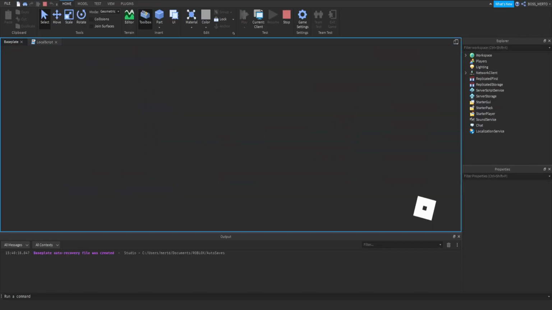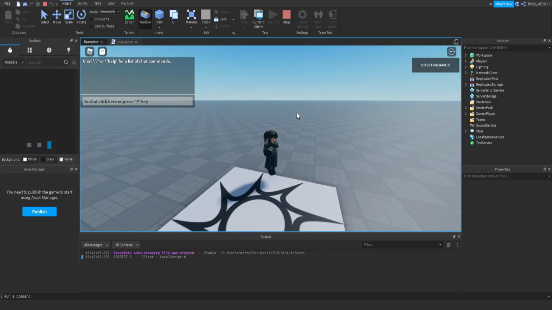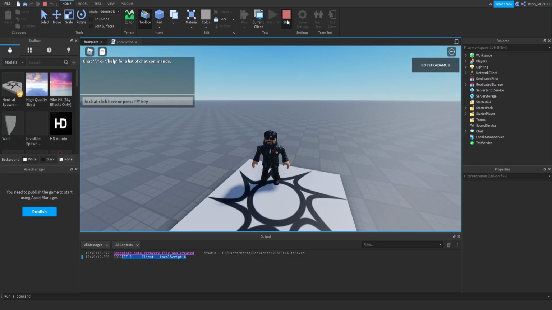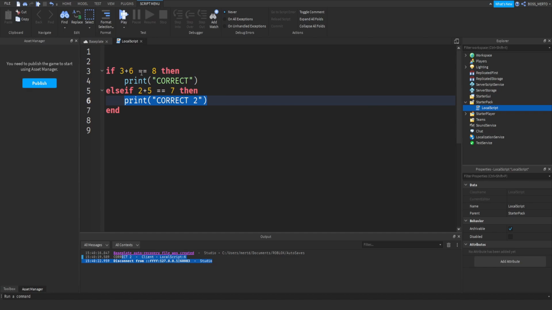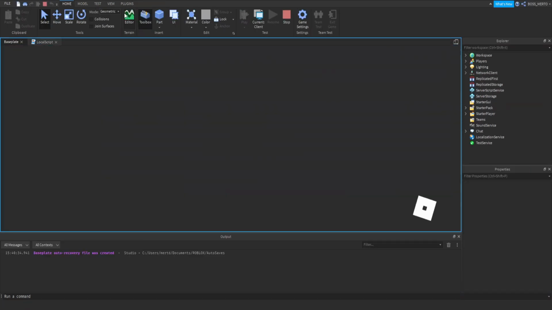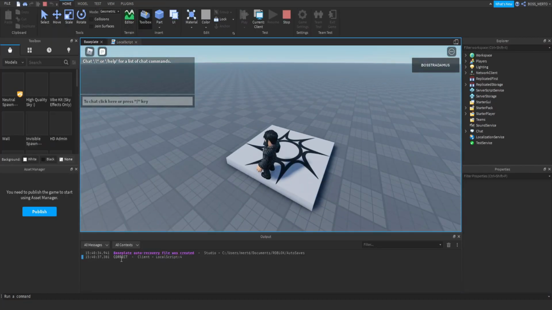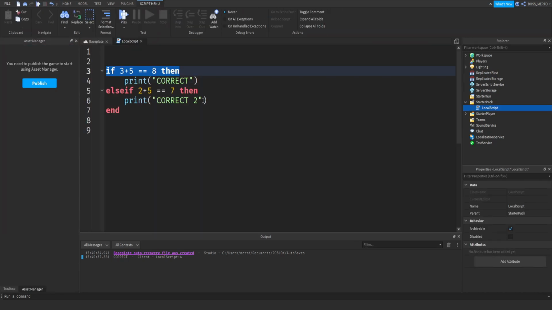So we basically have multiple conditions, and as you can see, correct 2 is being printed out. But if I decide to change this back, then only correct is going to be printed out, okay? So this check right here only happens when the first one is false, as you can see.